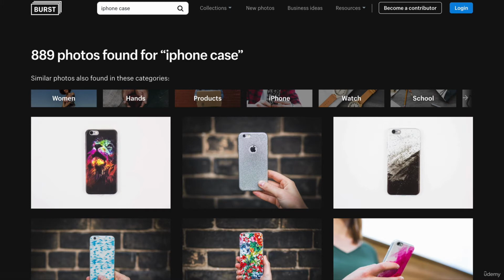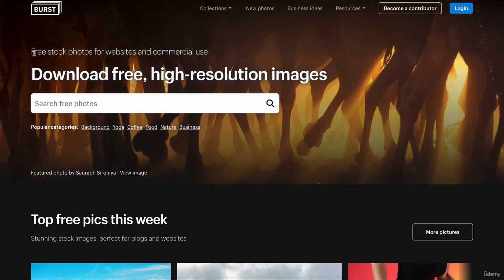Well, actually, before I do that, I just want to read the title here for you. Free stock photos for websites and commercial use, meaning basically you can download these for free. You don't have to pay anything, and you can use them for your website, and you can use them for commercial use, meaning you can blow up the photo and make a big giant photo and put it at your storefront if you had a physical store, which we don't have, but I'm just letting you know. And most of these photos are going to be very high resolution. You're going to be able to download them at a very high resolution, just in case you wanted to develop these photos. But again, we're just creating an online store, so we don't really care about that.